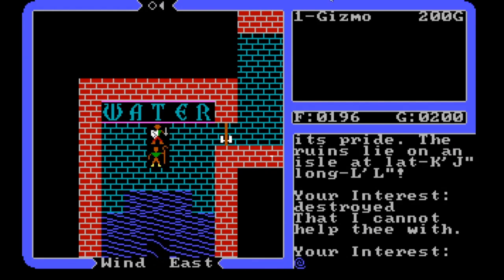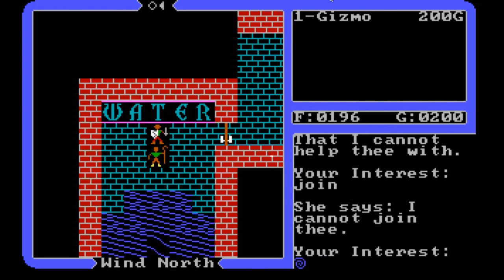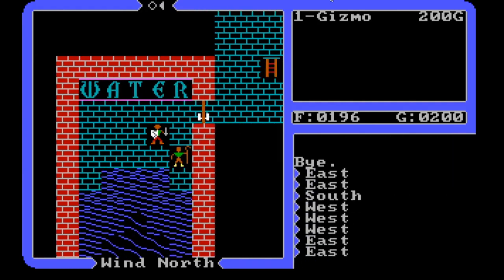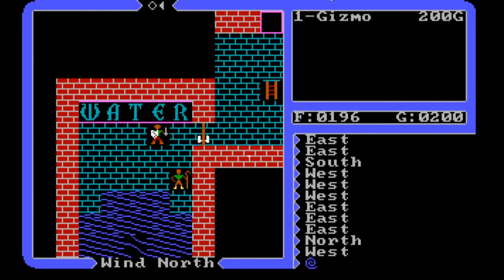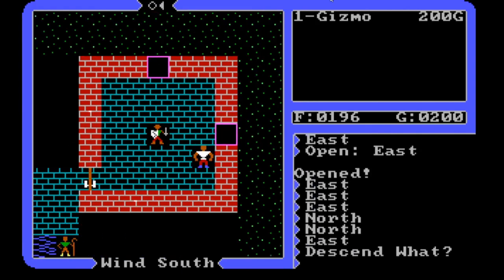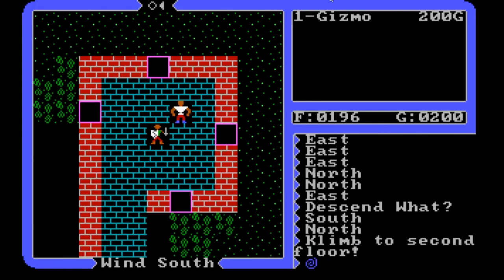Destroyed. Okay, interesting. I don't suppose you can join me. No, she's going to watch the water. Okay, well, thank you. That was fascinating. There are no other hidden rooms in here. It's interesting they have a water room. These rich people, who knows? There's probably a llama room in here somewhere as well. Let's descend this. Isn't that descend? Oh, I've got to climb. Let's climb to the second floor.